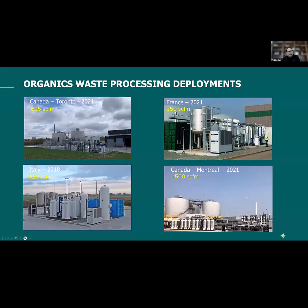The top left is the City of Toronto Dufferin facility that was mentioned earlier. We actually operate and service this plant today. This plant has a biological scrubber on site. And earlier I'd mentioned we've done, I think, about 30 projects in France, and this is one of the plants there. As you can see, in most of these sites, we don't have a VOC removal because the VOC levels have been managed effectively, and we can just use an H2S tower.